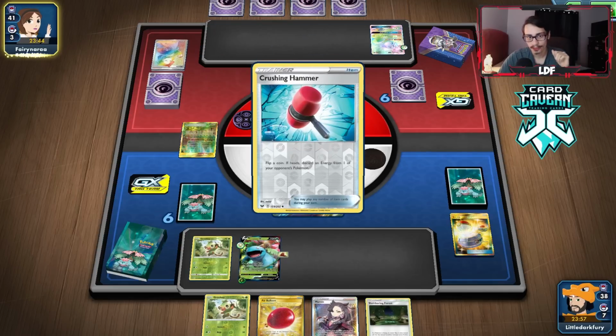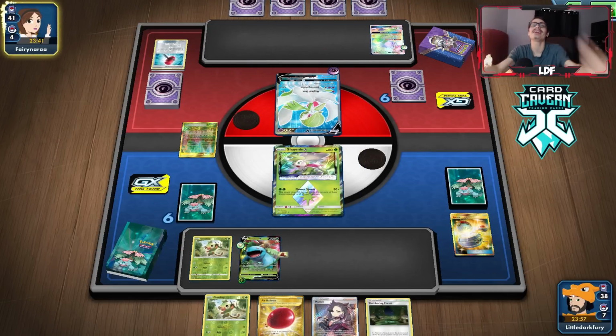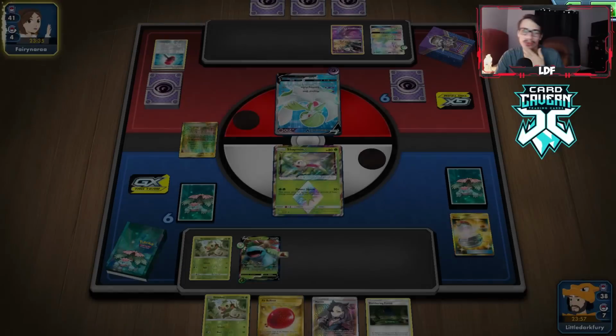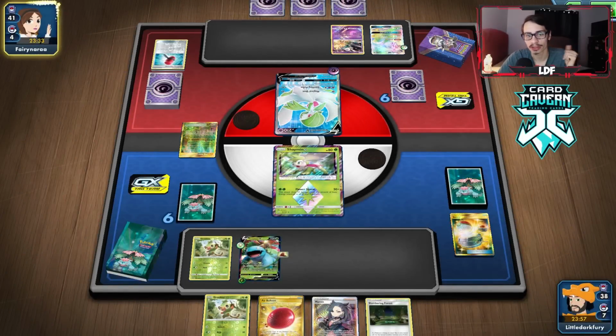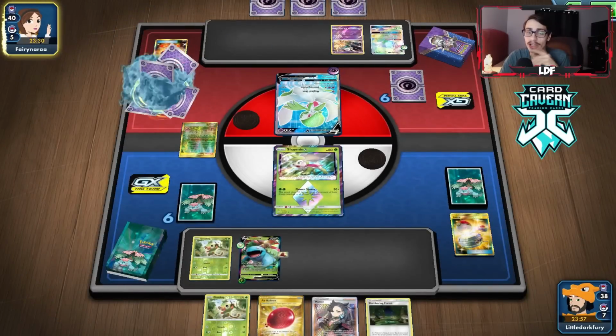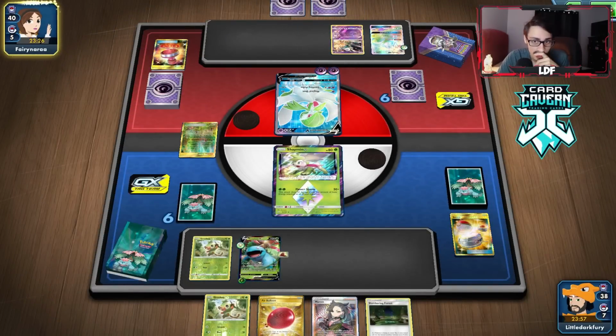No, another Grookey, though. Oh, they got hammers, bro. Why is everyone playing hammers? Enough with the hammers, bro. I'm getting tired of it. Baby Blown. It's not really a big threat. Can knock out Shaymin and make a Grookey if it doesn't evolve, but it's not really that big of a deal. Okay, Reset Stamp getting discarded is a really good discard on my opponent's end.